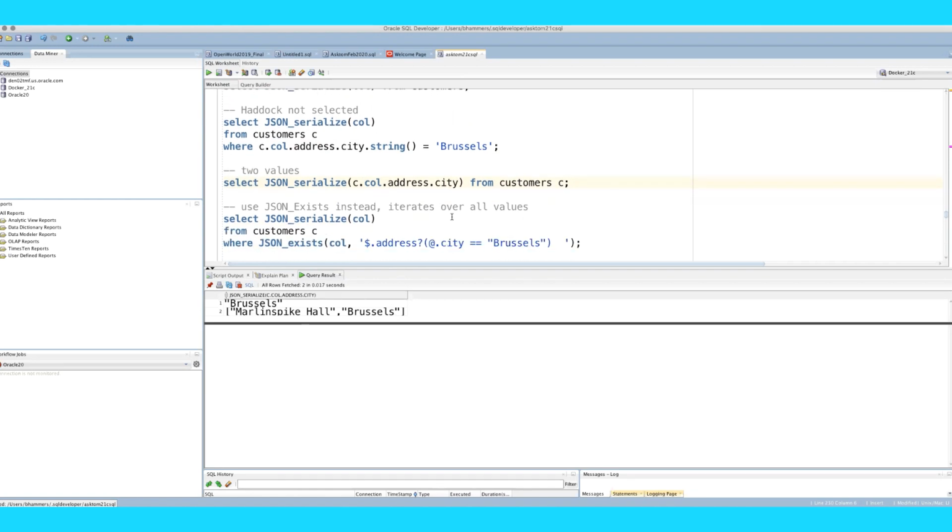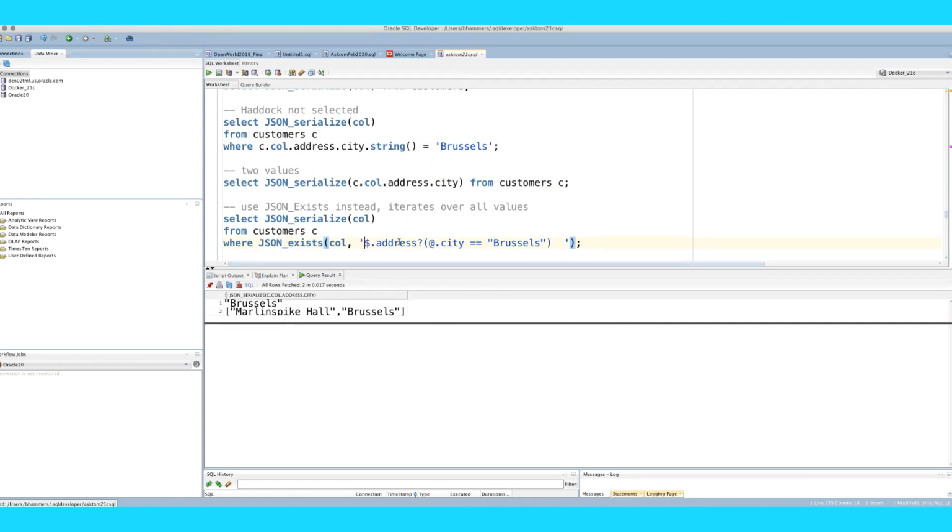So we told people don't do the comparison in SQL, instead use it directly in the JSON path language. This is why instead of using a simple SQL comparison, we use this JSON exists operator that performs the equality check on each value of the address.